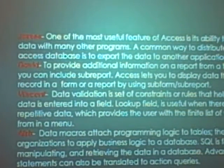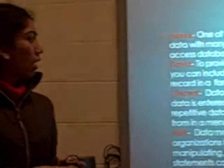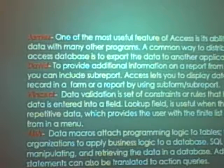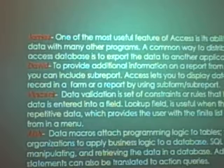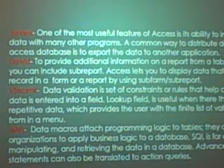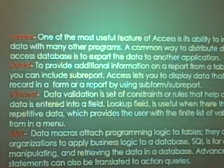And we have done the embedded data macros and used the SQL statement. We have used different queries like append query, update query, and delete query, which also do something to the data based on the criteria the user used. The other thing we have done is the SQL statement, which displays the information based on the criteria the user gives when entering. And also we have seen the parameter query — parameter query is nothing but it can expand your range of query, where you need to enter the criteria you want during run time. These are the things we have covered so far for Northwind Traders.